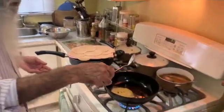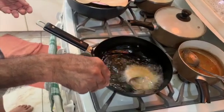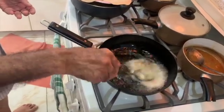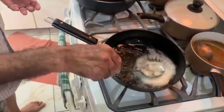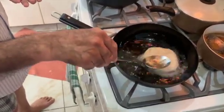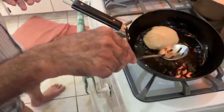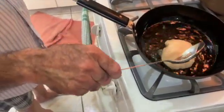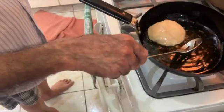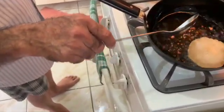I'm simply dipping it. Now you have to keep on patting it like this. It needs patting, and as you keep on patting, it will come onto the surface. As you notice that it is starting to puff, although it was not rolled evenly, it is puffed. And then the other side will be cooked. You don't need to do it two times. This is finished here. Now it is done.